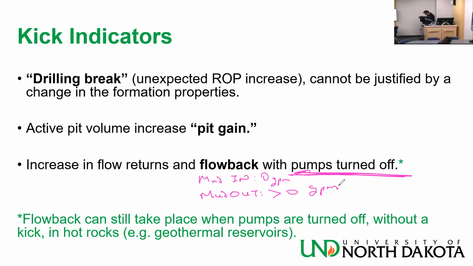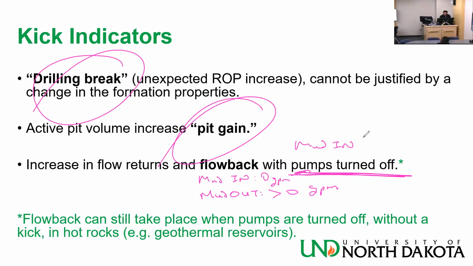So I thought I had a kick, I stop pumping, and I get flow out. This is not the only thing. During drilling, when I see my ROP increase, when I see my pit gain, I might also see mud out bigger than mud in before I stop pumping. Then I have 3 indicators that I'm having a kick, and I need to be worried. Sorry, I had it the other way around. Mud out is bigger, I get more out than what I put in. If it's the other way, it's loss of circulation.